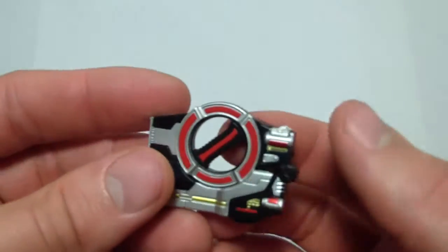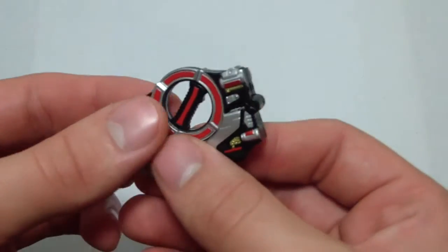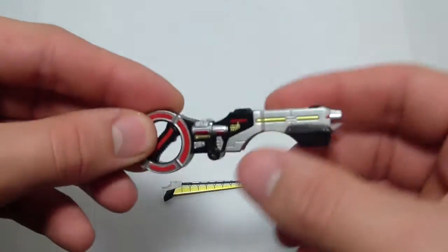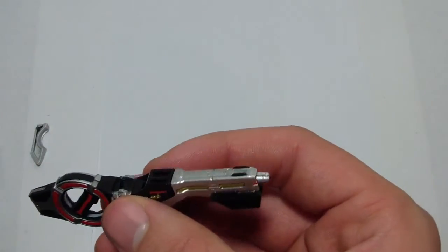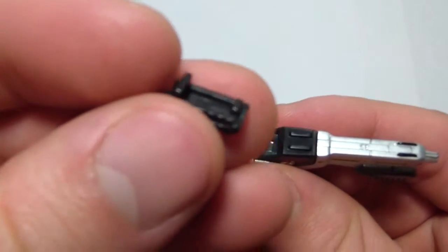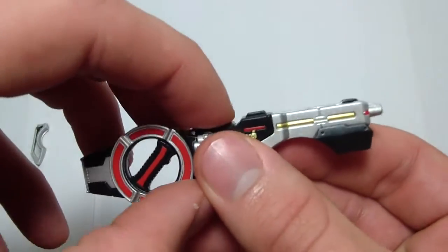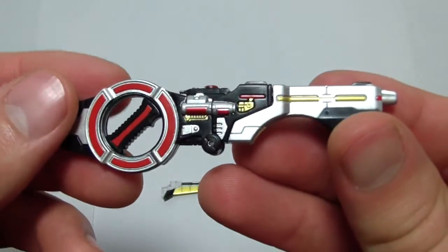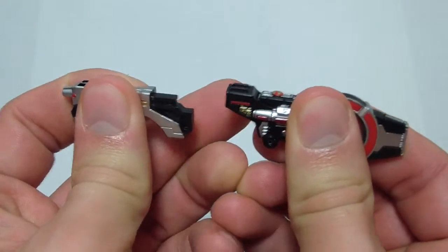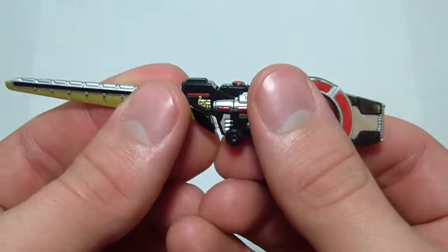And then moving on to what makes him Faiz Blaster is his blaster. So to put it in gun mode, you just take it and flip it out. Now this is where that Faiz phone comes into place. There's 2 little holes, 2 pegs, and you just place it on right there. And to switch it into blade mode, you just pull that part off and put the blade in there.